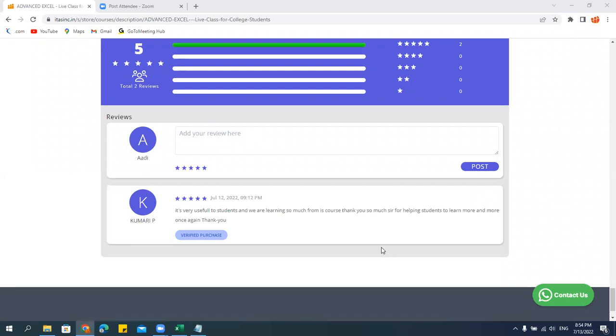Yes, Vinayak, it is an upgraded version of Excel, and still you have a lot of things. We have that plan also. In a few days, we'll start this Power BI as well for college students, completely free. Word and PowerPoint, we will plan, Sufyan. Okay, so I'll come back to the question sessions.